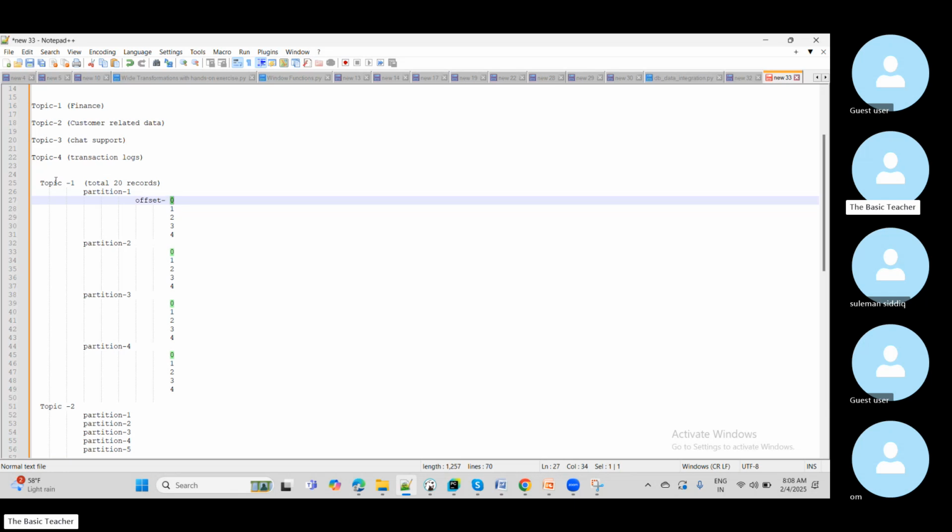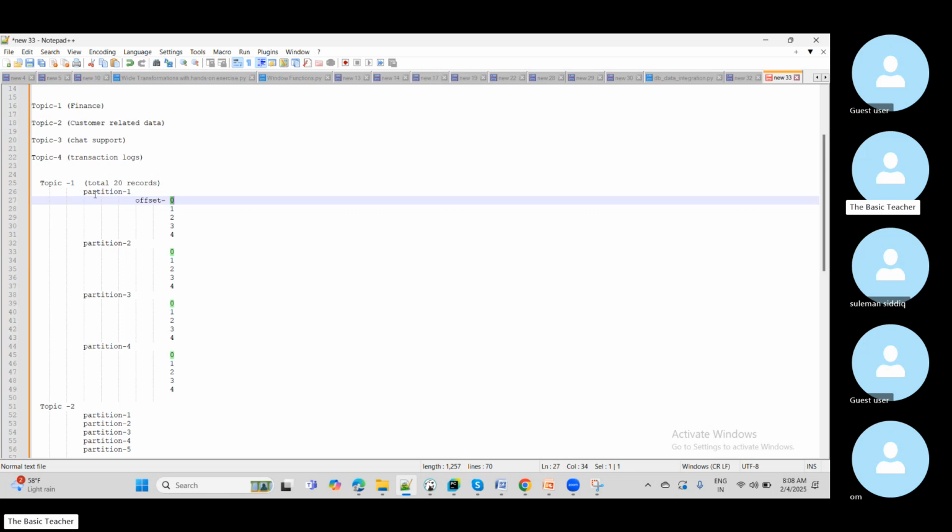If you have multiple topics, each will have a unique name. Inside each topic there can be n number of partitions, and data will be distributed between the partitions, and each partition has its own indexing, that's called offset. Offsets start from 0, and offsets are not unique for the topic.